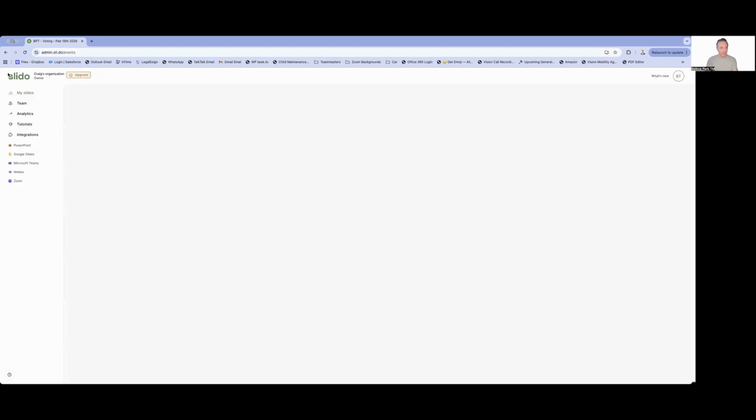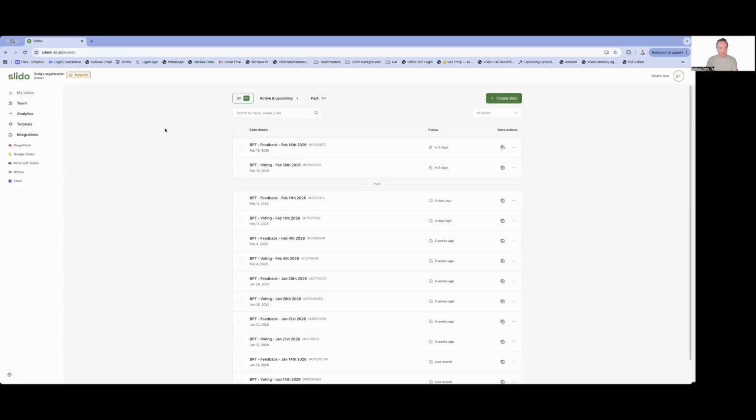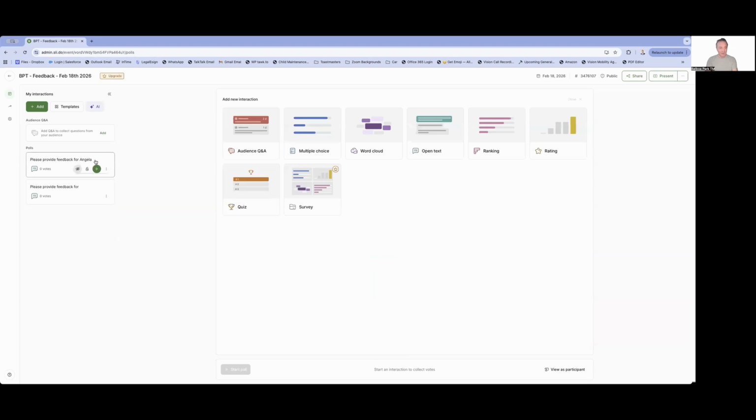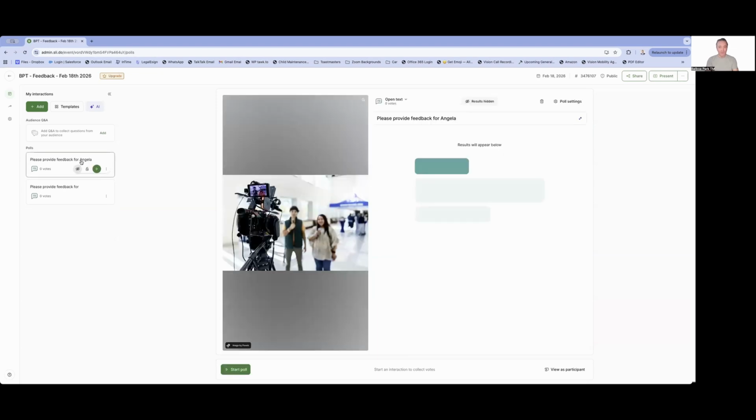But let's go back to the first one to show you how to run the polls. So imagine Angela has just spoken, bless her. We know that she's done there. We've already added it in there, but let's say it did change. But for the moment, let's go with Angela. Once she's completed her speech, we really want to launch this. And this is simple. You can see here on the left-hand side that there is sort of a play button, triangle, whatever you want to call it, old sort of video recording play button there.